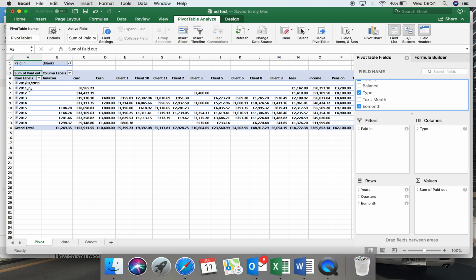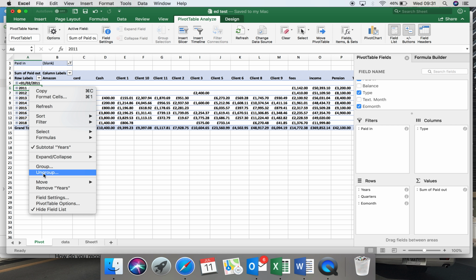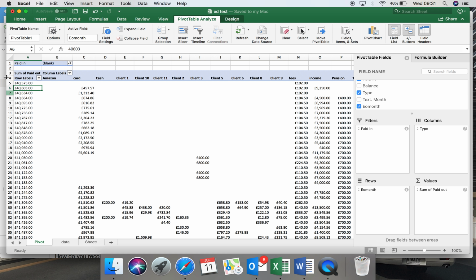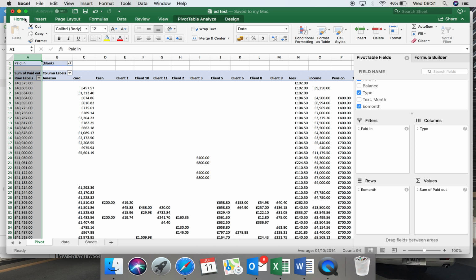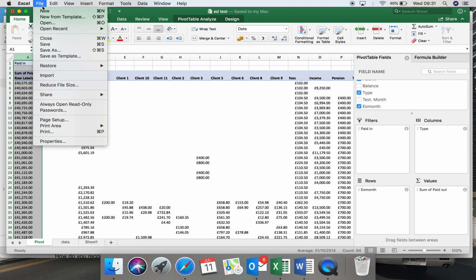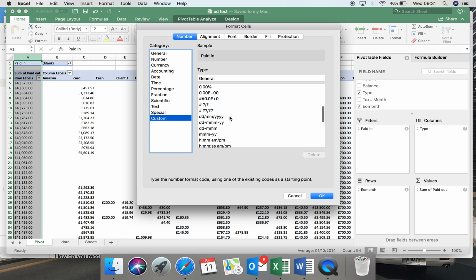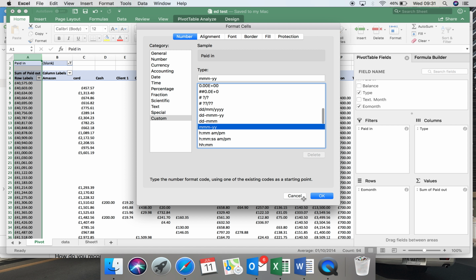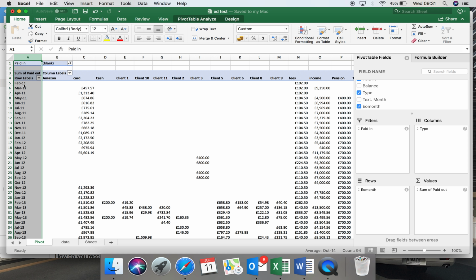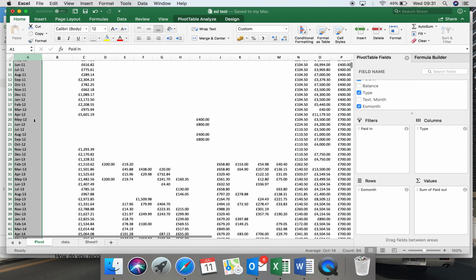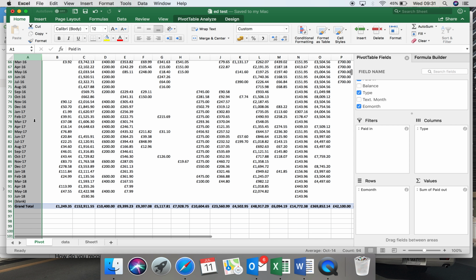Again, very kindly, it's seen as a date, because obviously it's date format. Ungroup that. Reapply the format. Home, formats, custom. Okay. And there we have a now usable set list of dates.